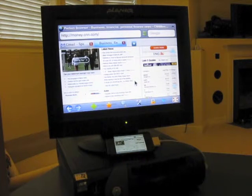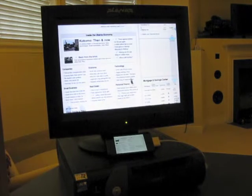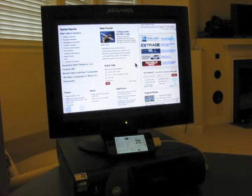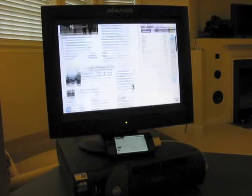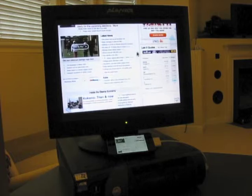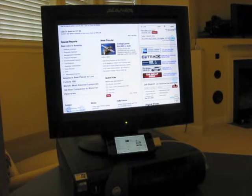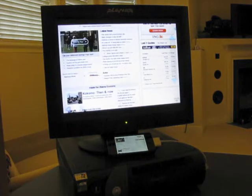Another nice thing about this browser is that all these controls, the status bar and so forth, you can hide, to get them out of the way. Looking at the text here, it looks just like you would expect from a normal browser. I've got a keyboard, so typing's pretty easy. I've got a mouse. One thing is the scroll bar doesn't work, but just like on the touchscreen, you can still do the same kind of scrolling. There is a scroll bar here, so you can use this control as well. And then your back page, forward page, and so forth.